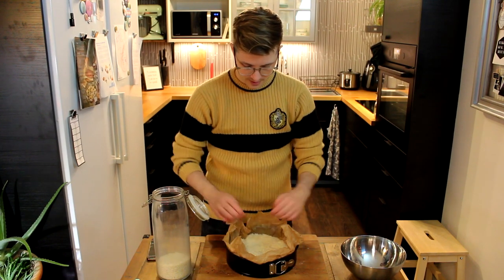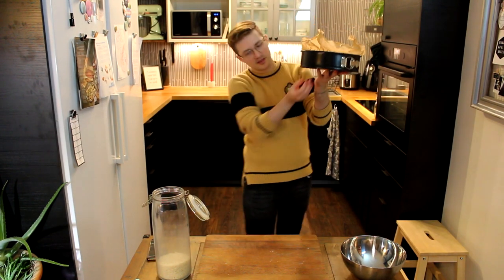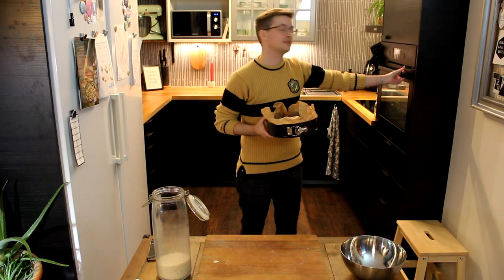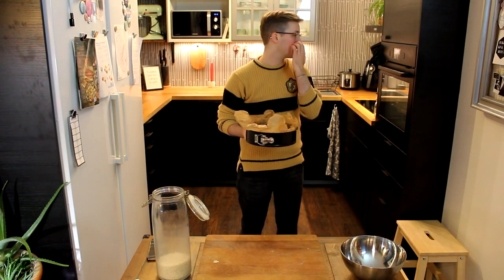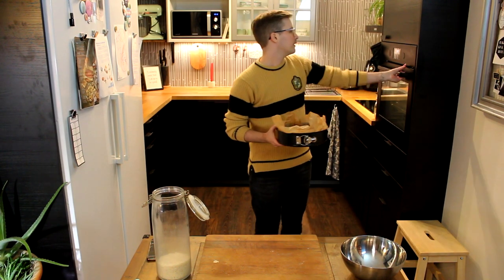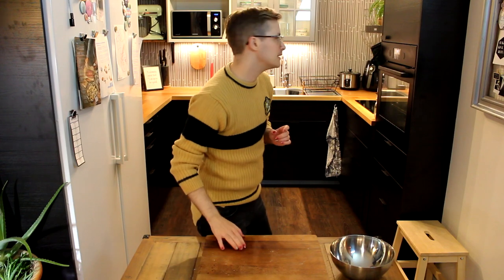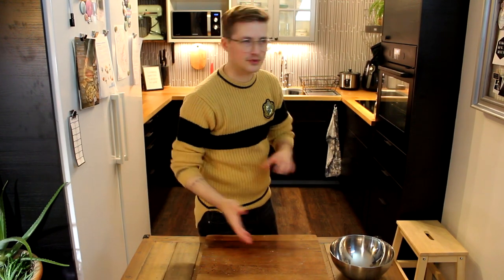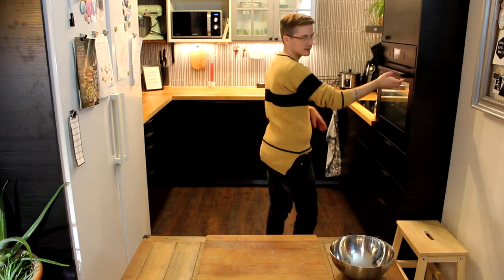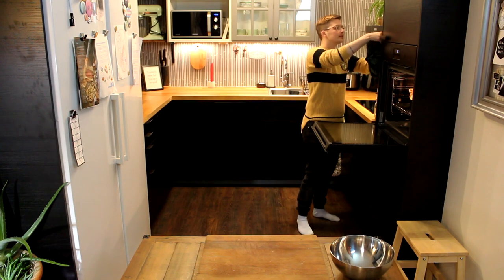Now we take it into the oven. It's going to be in the oven for about 15 minutes before we take it out, and we take off this baking paper, and then we bake it some more just to get a golden color. So now it's been about 12 minutes or something, almost 15. My alarm went off a while ago, and that was 10 minutes. So we are going to take this out.